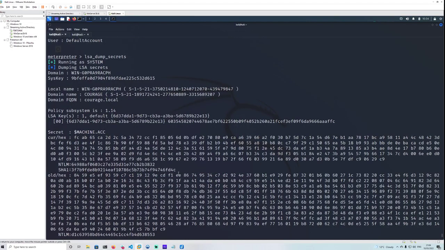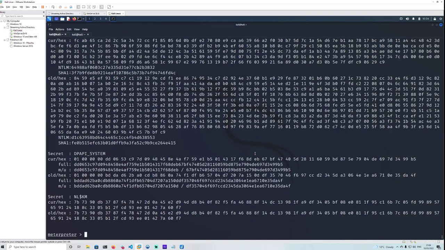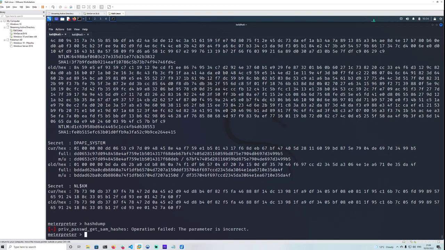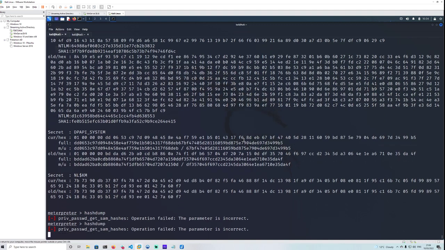Anyway, so we got the secrets dump. We can do stuff with that, but we don't need to. So what we can do, I think, is a hashdump. Is it hashdump? It is hashdump, isn't it? And I think there's some weird things you have to do if you get this error message.